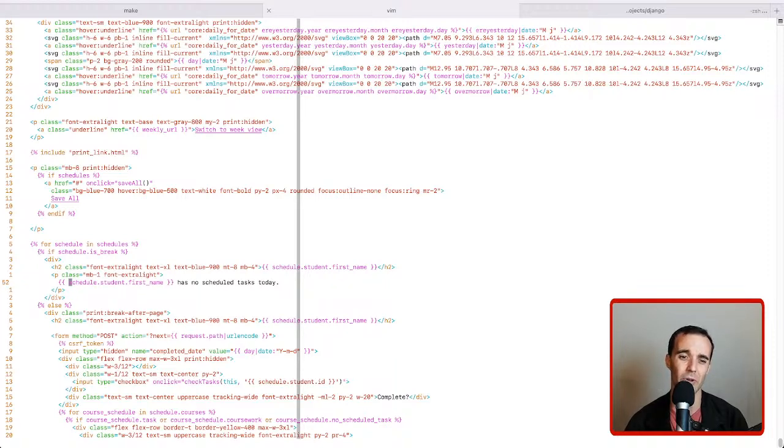Because if there are no valid forms, then why have the save all button at all? That would be bad user experience. So we need to do the extra checking and show this save all when there is a real break.